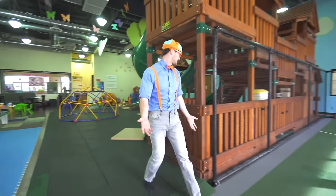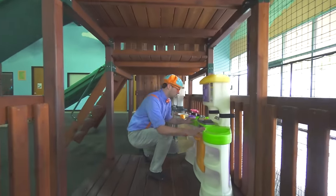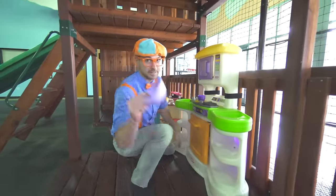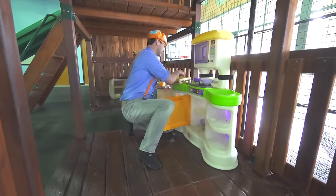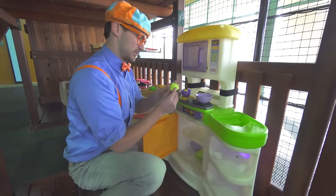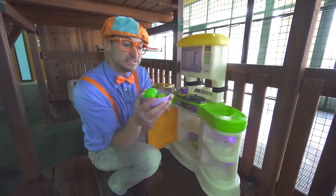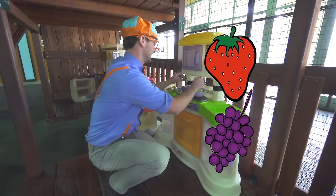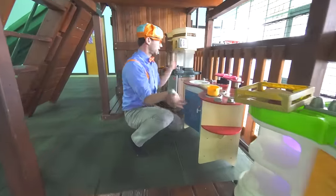Now that we played a bunch of basketball, I'm getting kind of hungry. Let's come in here and make some food. Ooh. Let's take the bowl. Ooh, hey, here's a bunch of fruit, like a lemon. Yum! Ooh, and a pear. Some strawberries and grapes. Put them in there. Let's make some more food. Come on. Whoa. Look at this. Wash our hands.